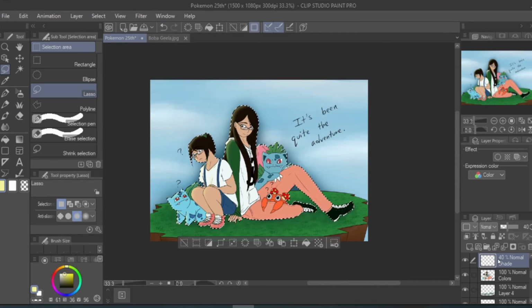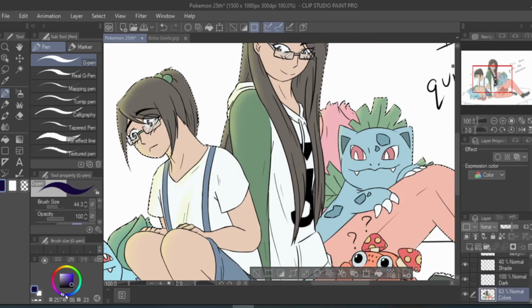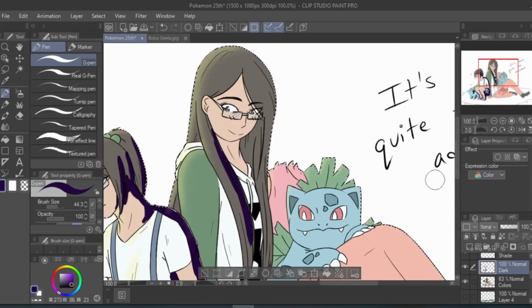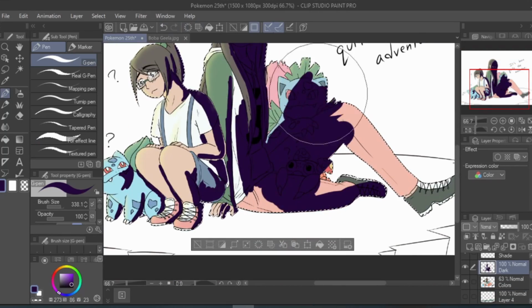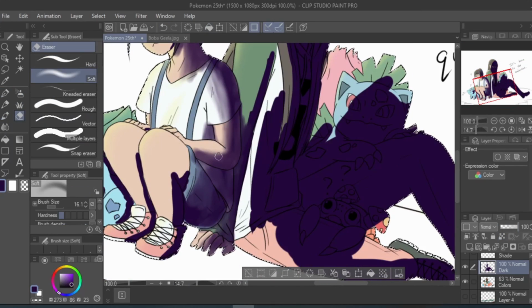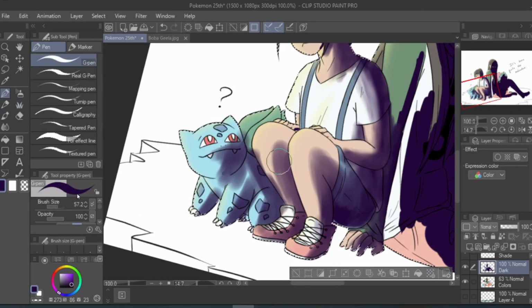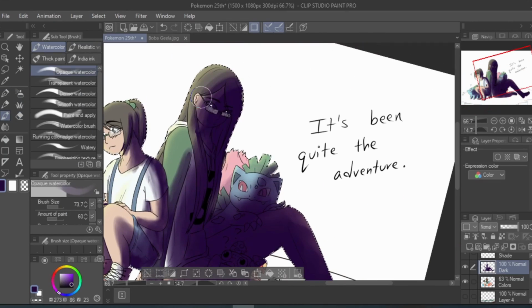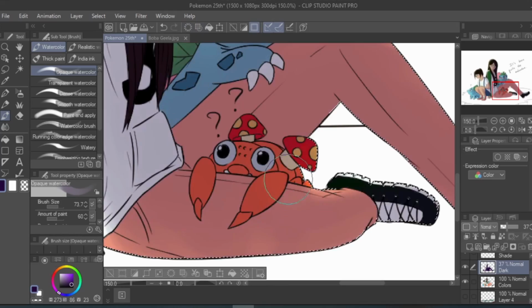Also, look at this cutie. Oh my gosh, derpy little Paras. I don't know if I played with a Paras back when I was playing Pokemon Red, because I only remember Nidoran female, Geodude, and Jigglypuff, but Paras is currently my favorite Pokemon of all time. It has been for years now, and I'm also a bug-type user, have been since like middle school, high school.